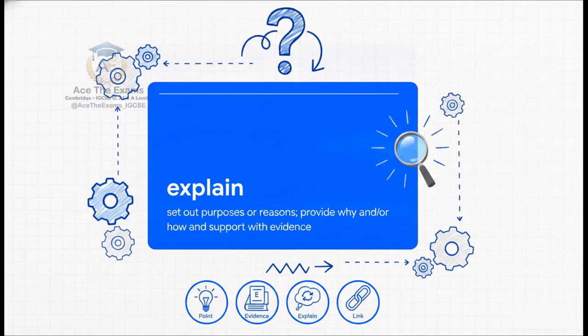Let's call it the PEAL framework. That stands for point, evidence, explanation, link. You state your point, provide the physical evidence, explain the mechanism, and link it back to the scenario. Top students always use a structure like this for explain questions. Think about your recent past paper practice. Did you actually follow a logical structure like that, or did you just list random facts and hope for the best?